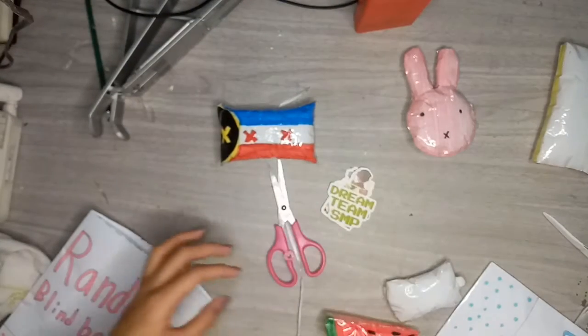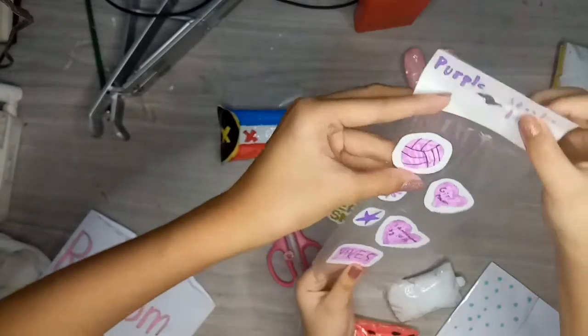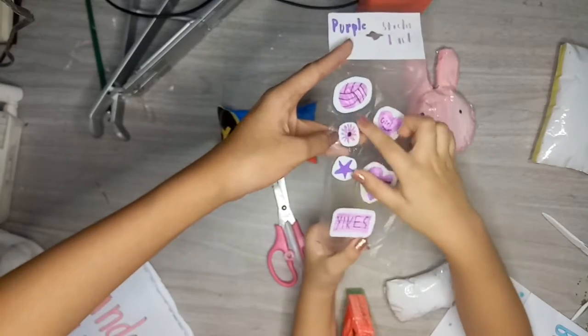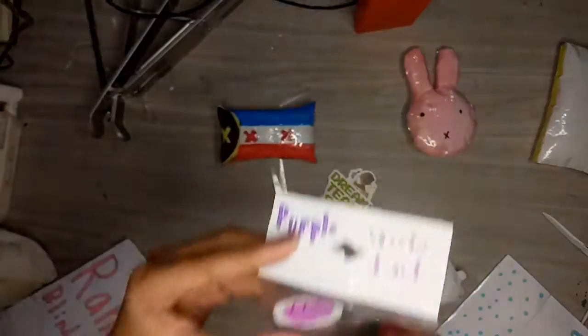So, show them your stickers. What? This is a volleyball. Volleyball? Girl power. Girl power, a flower, star, another heart, and a yikes sign.